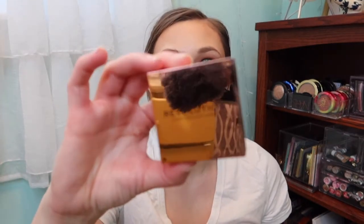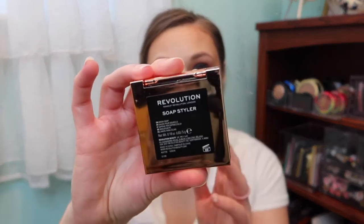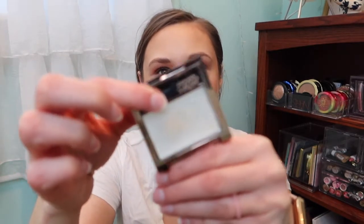Two products I want to talk about, and then we're going to get into our theme. I tried out the Makeup Revolution soap styler, and this week, for the very first time, it's been in my collection for months. Finally tried it, and guys, I love it. You just take this little brush and scrub it in there, and you think nothing's happening. Even when you apply it, you think nothing's happening, at least for me. But what I find it does, and I got this idea from Jessica Braun and her latest makeup hacks video, is it allows my eyebrow pencil to go directly where it needs to go.